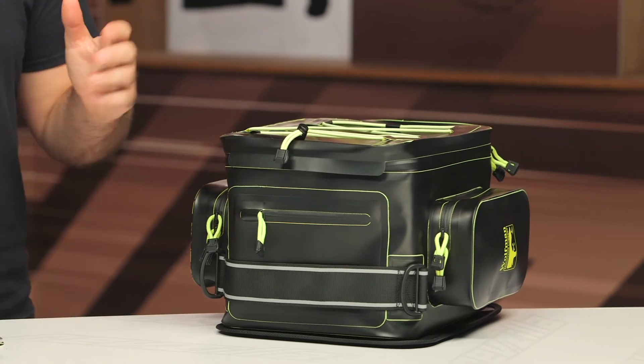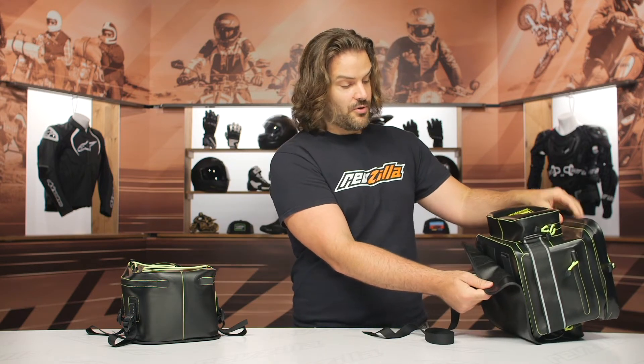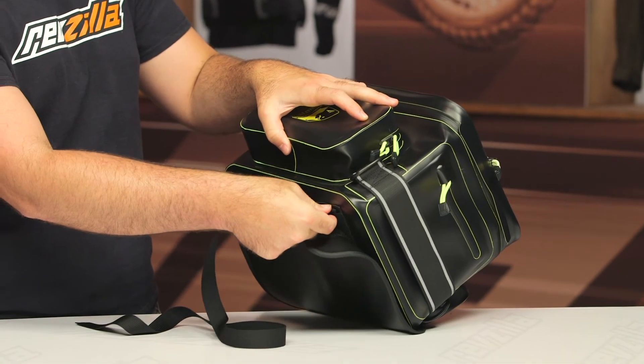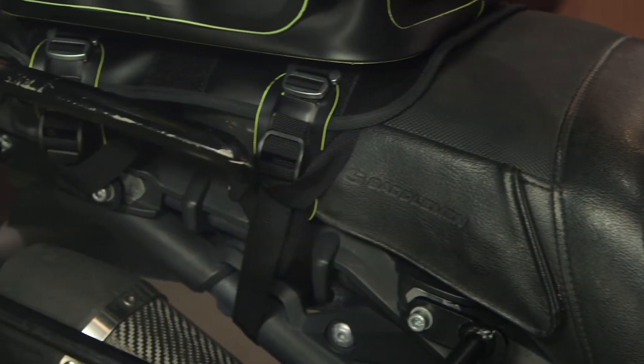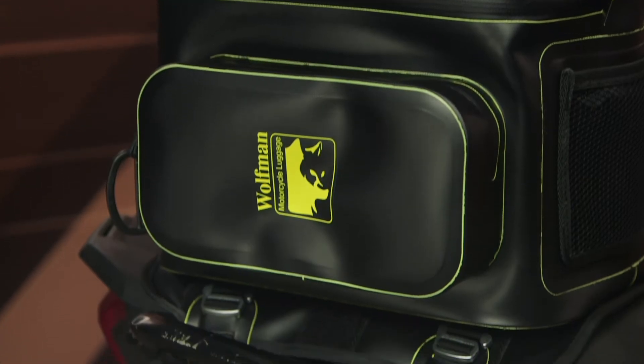When we're talking about mounting these, these are two completely different ways to mount them. Looking at the larger Wolf, you have a removable panel on the bottom — you want to pull this back, and then you'll notice you have these little tabs that sit underneath here. You've got to work these out, and then once you work them out, there's a G-hook. This will go simply right around there and it sits underneath that panel, then you can slide them down around a frame rail and back up and through. That's simply how that will mount on. These mounting points are removable.